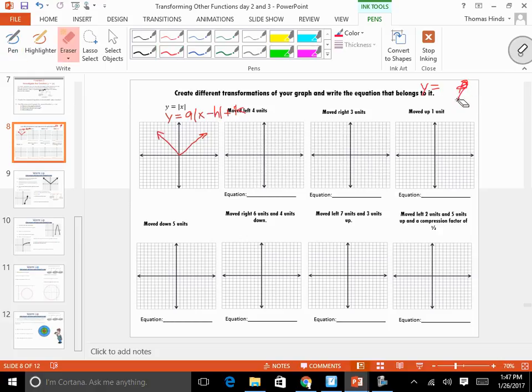Y equals radical x. Notice my radical sign, I put that little mark at the end to say when it ends. That's going to wind up being important so I know what's inside the house and what's outside.